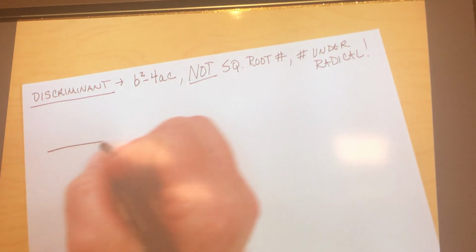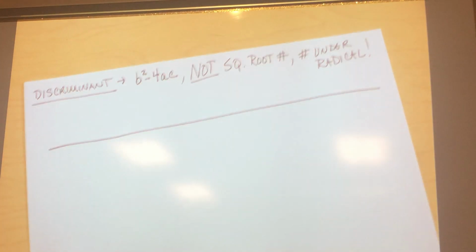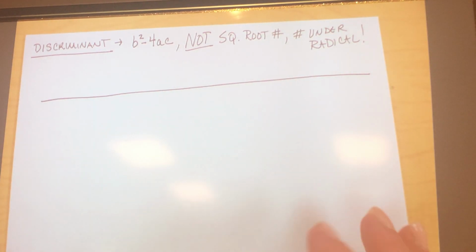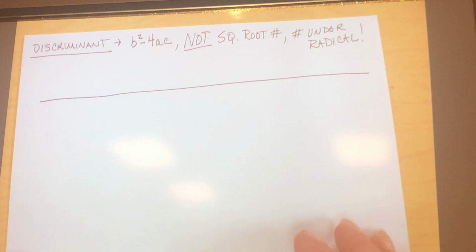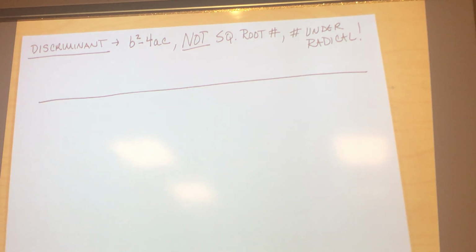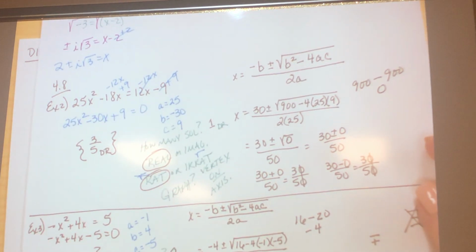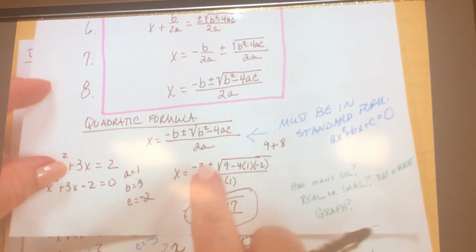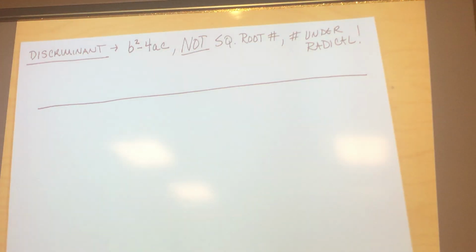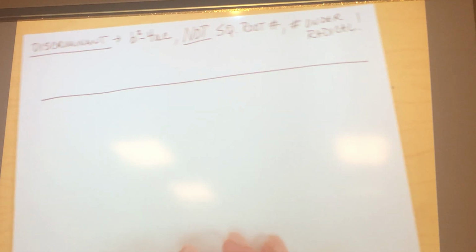Okay, so let's make us out a chart. It's going to be a wide chart, but it's going to tell us everything that we need to know, what all the discriminant tells us, because it is amazing what all the discriminant tells you. So I think I'm going to start off with something that you know. Do you remember the three problems? Here they are. These two that we just worked, and then the one that we did yesterday. Use those three problems if you can't figure out the answer.